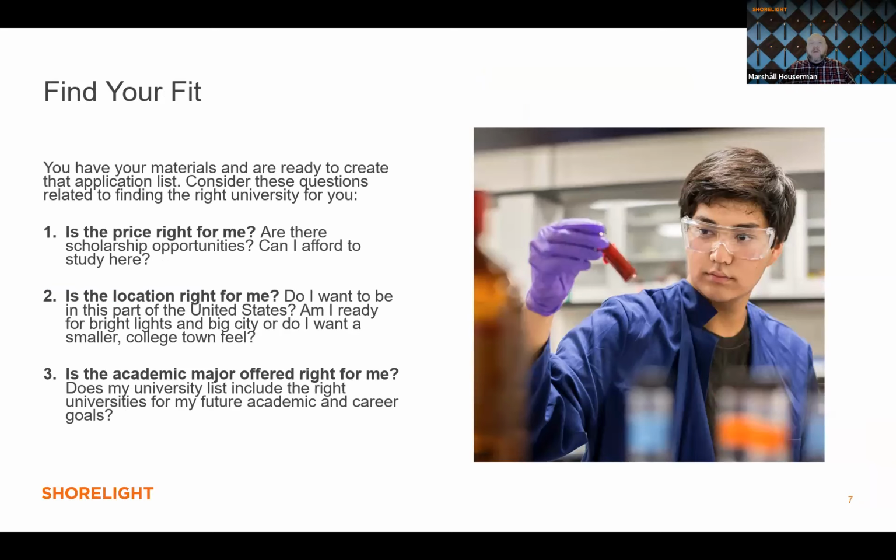So that's basically what is important for you to think about when you're thinking about, do I have the right application materials? And it can be one of the simplest things, but submitting your application materials completely and thoroughly really does make a difference in how you present yourself in your application. So make sure that you've done the homework and you've done the research, and that your transcripts are complete, your English placement test is ready to go, and that if there's any additional materials, you have them prepared.